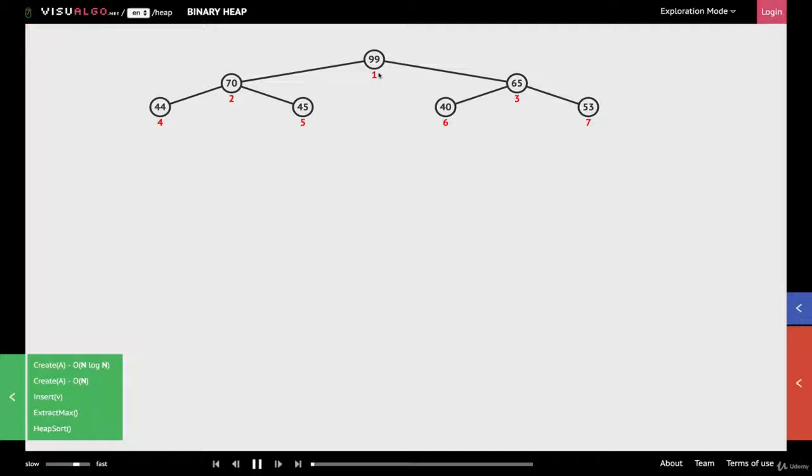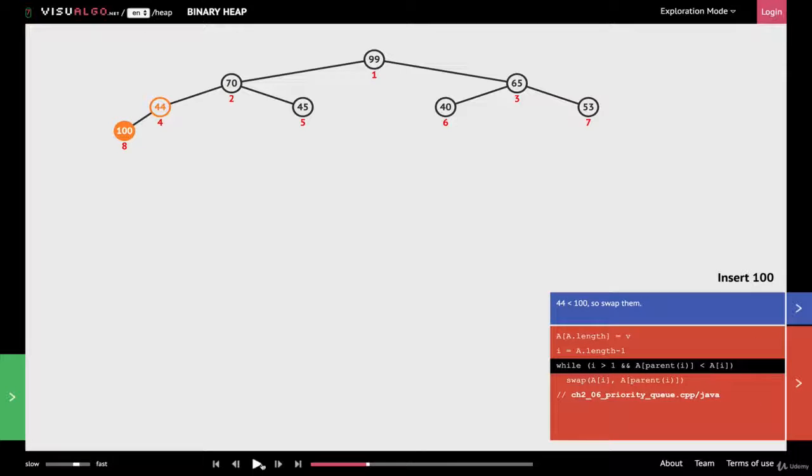So if you would read it, left to right, this is the first item, then second, third, and so on. If we were to insert a value, let's say 26 is not going to be exciting, let's do, how about 100? To insert that, the very first thing we do is add it to the left. And the way we add it, it always goes to fill out the left first and then the right.